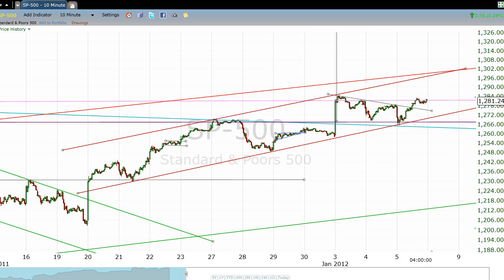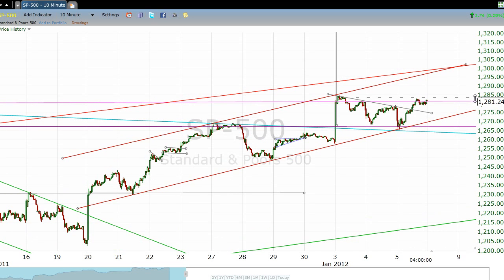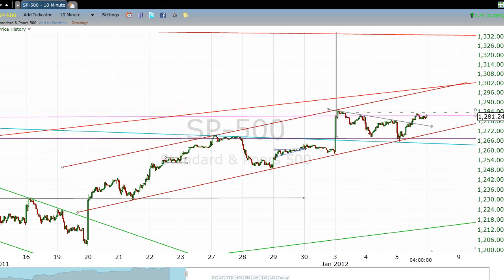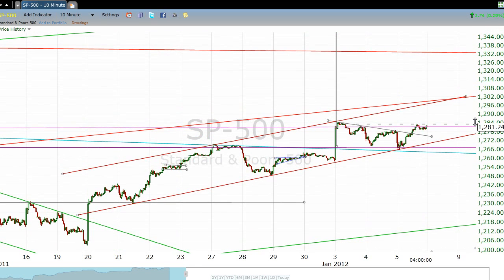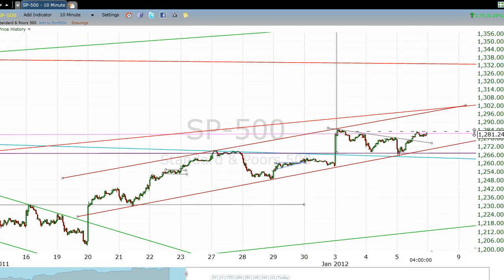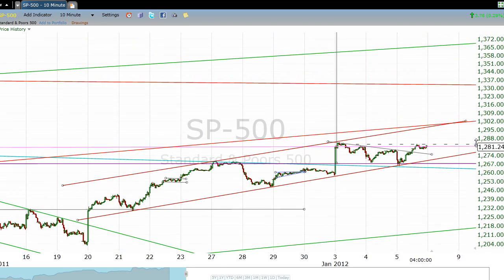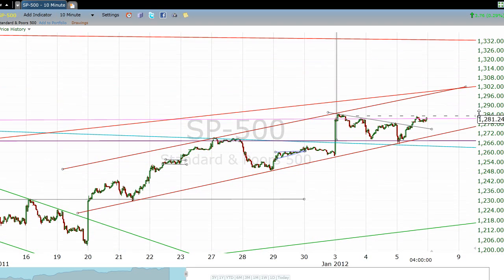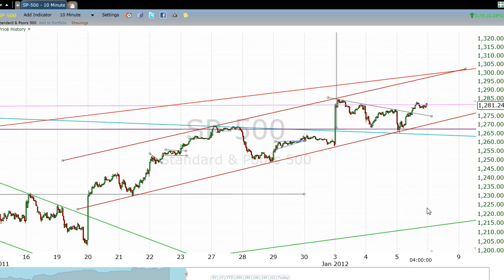Okay, this chart that we're looking at is a 10-minute chart, and it looks a little different than the one we did yesterday because I have identified what I think, with today's action, is a channel. We'll take a look at the longer range in just a second. You'll remember that last week we were looking at the possibility that these bottoms might line up here, that we might get a bounce, and we sure did, right there on the first trading day of 2012.